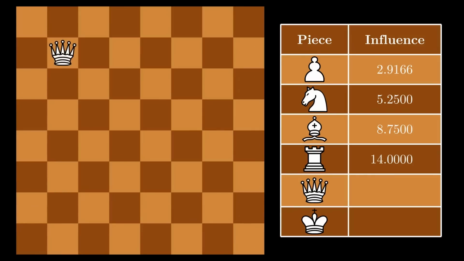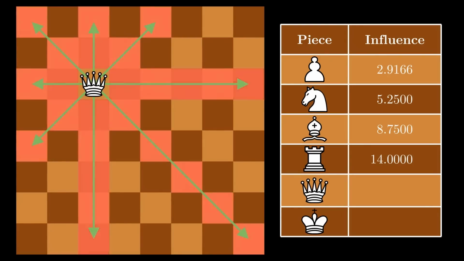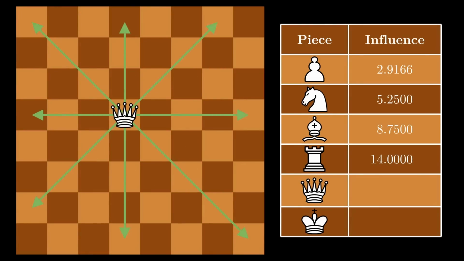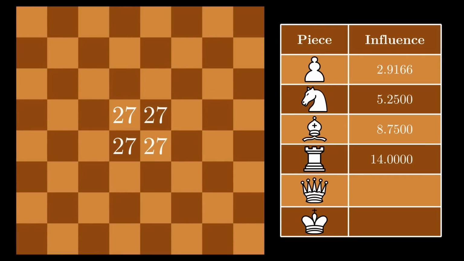Again, like the bishop, the queen's influence grows by 2 squares as she moves towards the center of the board. That means 1 square in, her influence is 23 squares. Moving another step closer to the center, the queen now influences 25 squares. This means her maximum influence is in the very center, where she can move to one of 27 other squares.